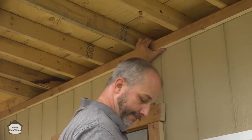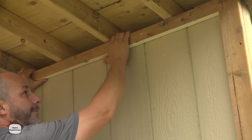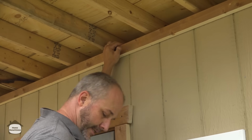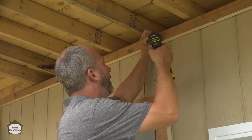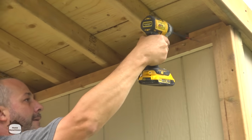This is an important step. Demonstrate this. Because I'm putting on soffit, I don't want this tight up to the roof. I want to leave room for the soffit to go in behind. Using J-trims or whatever else will have you. So I'm actually going to install flush with this.